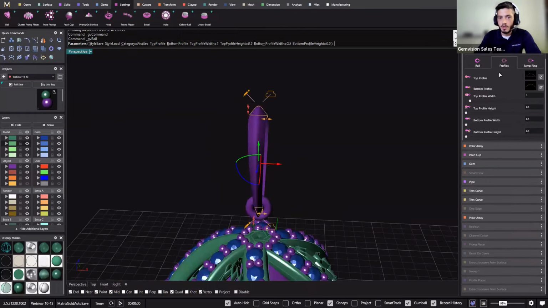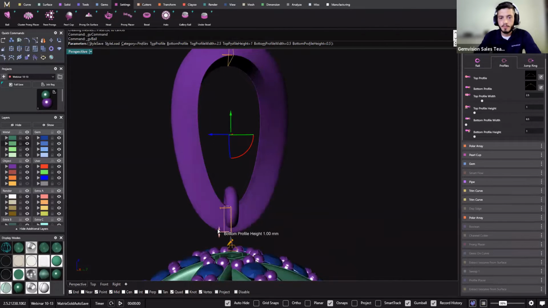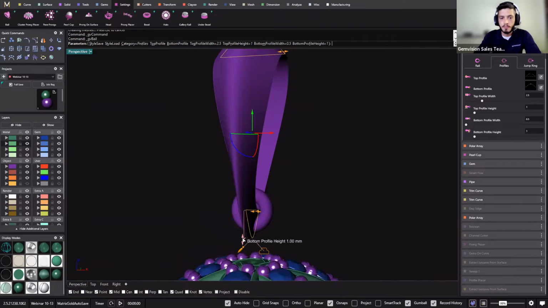Okay, now we can go to profiles and increase the profiles. Let's go to 0.75. And let's go to 0.75.